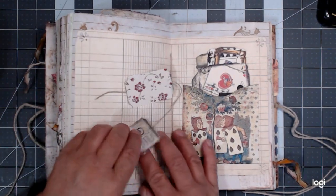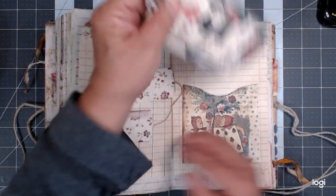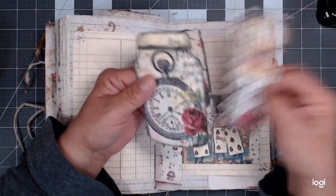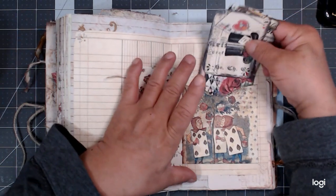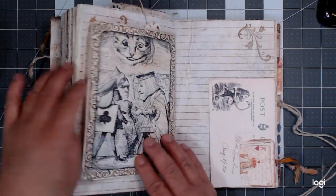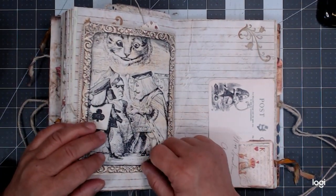Backed up with that beautiful paper of hers, Andrea's, another one of her kits. And here's some more card elements. Ticket element, mason jar, and her pockets. Slide those back in. That's the back of the book. Isn't that just so cool?